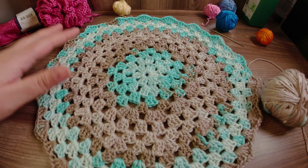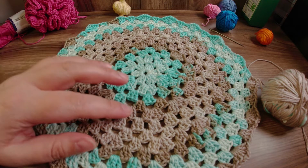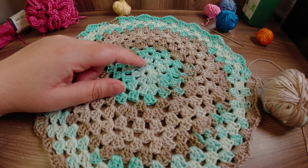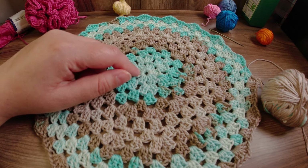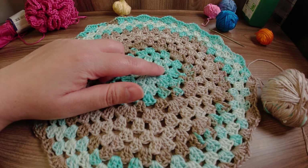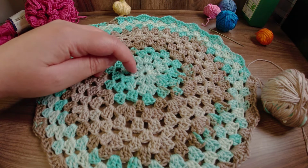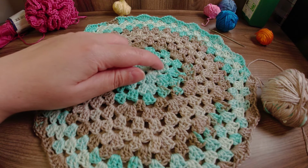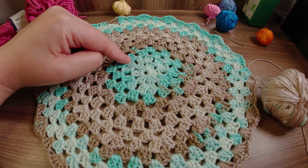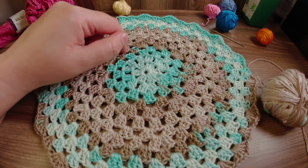Okay, so this is my mandala granny round, how I did it so far. So basically what you need to do, first round you do 3 double crochet, chain 1, 3 double crochet, total of 6 times. The next round will be 2 3 double crochet or 2 clusters in each space. Those are the spaces. So 2 clusters separated by chain 1 till the end of the round, and the next 2 rounds, which is 3 and 4, is only 1 cluster in each space.